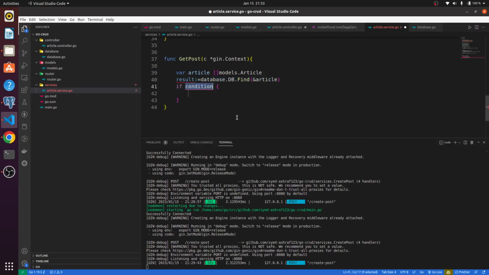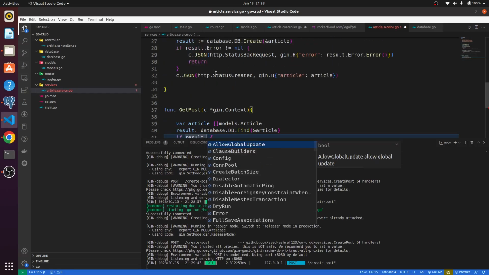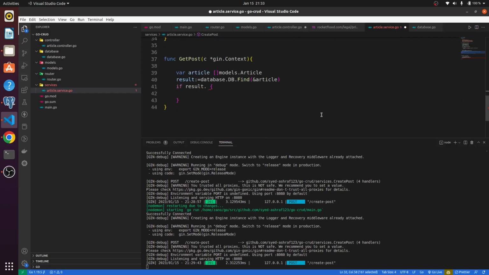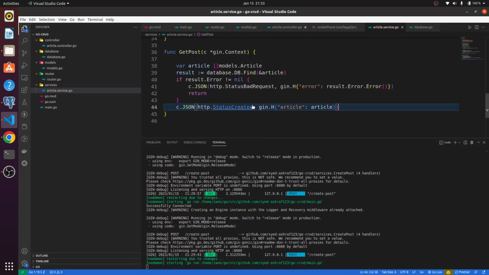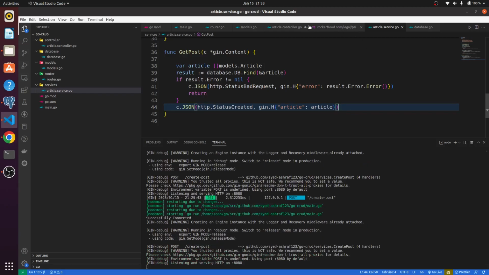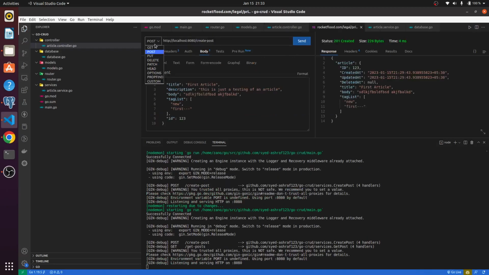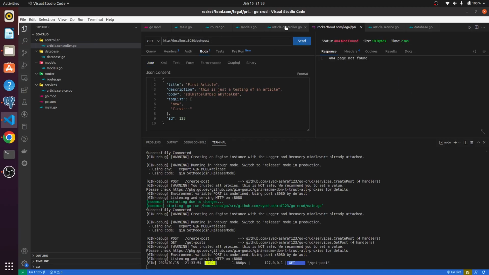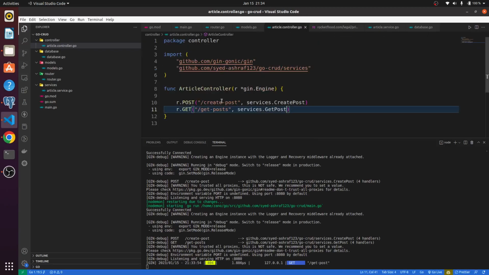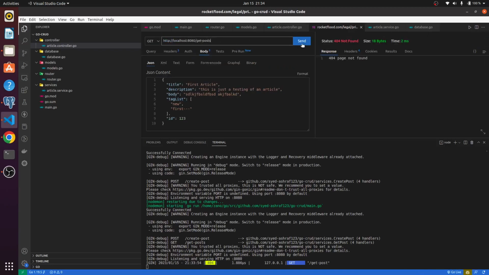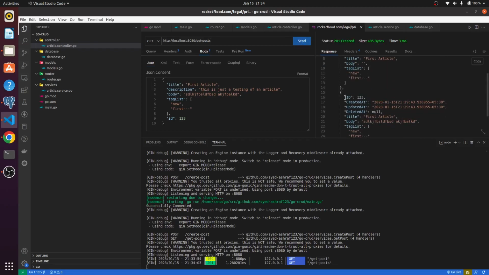Okay, if result dot, so basically we just copy this. Okay, controller GetPost. Okay, yeah, so we'll say get, and it will be get-post and page not found. So let me check get post. Okay, it's posts. Okay, yeah, see, we are getting all of that.